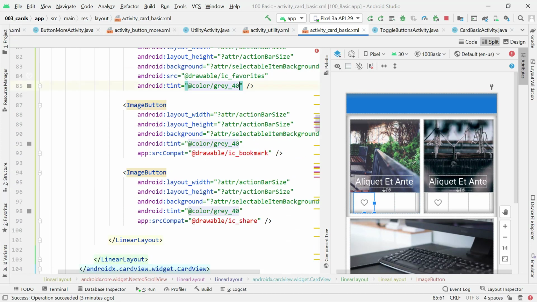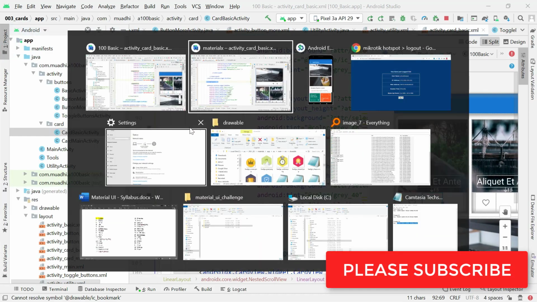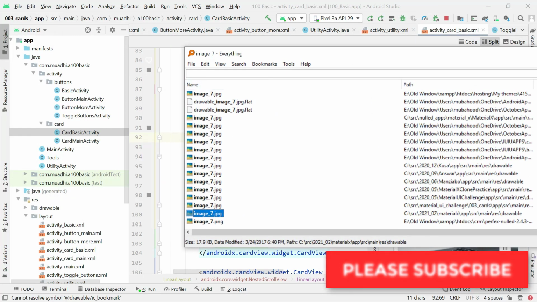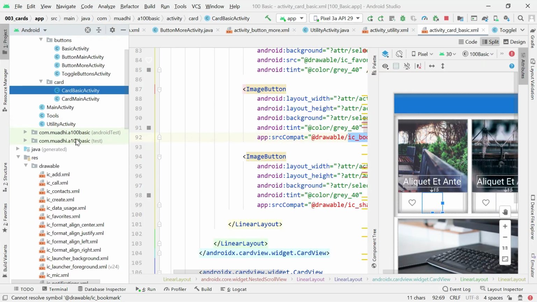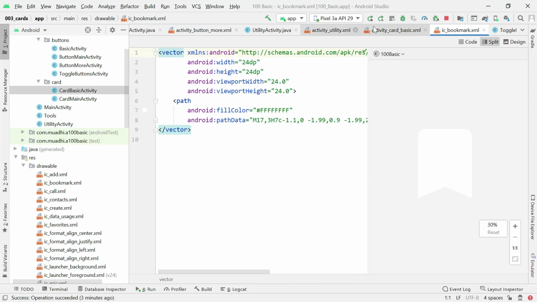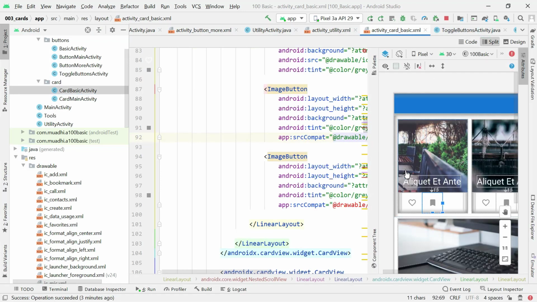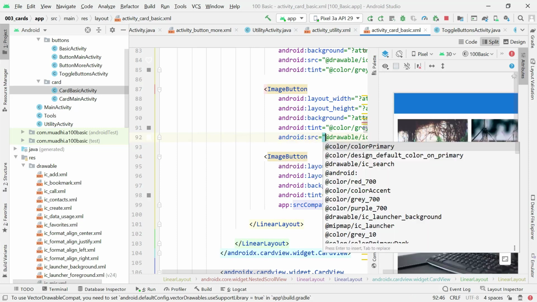horizontal elements. So here I'm going to put a bookmark icon. I already have this bookmark icon, so .xml. I'll just drag and drop it here inside my drawables. We can as well create it, no problem. So let me just drag and drop this bookmark. So a refactor, that's a bookmark that I've just imported. So if you come here, you see I have this bookmark. So I'll just change this one from appCompat to SRC, or you can just simply press Alt and Enter. SRC. So there we go.